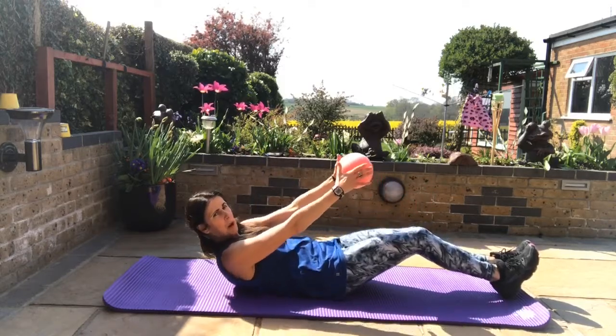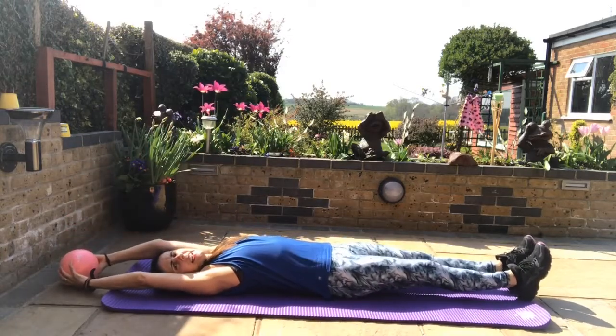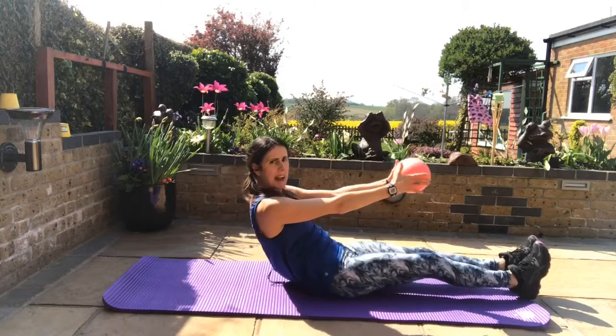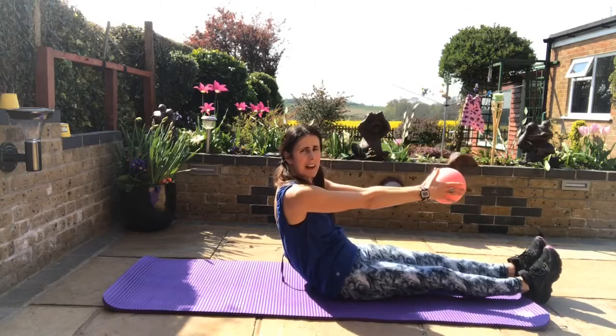Taking a ball and take it above your head. If you haven't got the ball, then don't worry, just take your arms above your head. Inhale, exhale, bring the ball over with you. Follow your ball up. Peel away from the mat and come up into seated position. Okay, one more time. So come down and through. We're going to stay down on the mat this time.